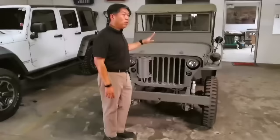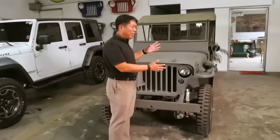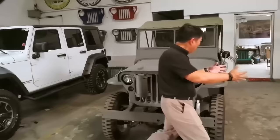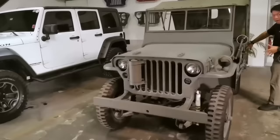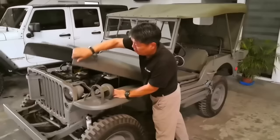Here we have an MB — a 100% MD-WAN body tub. I just wanted to show you the genius of the design of the MB. It's very utilitarian — quite a small vehicle for the biggest version. They have handles here so that if you go in a ditch, four big GIs can just carry it out.